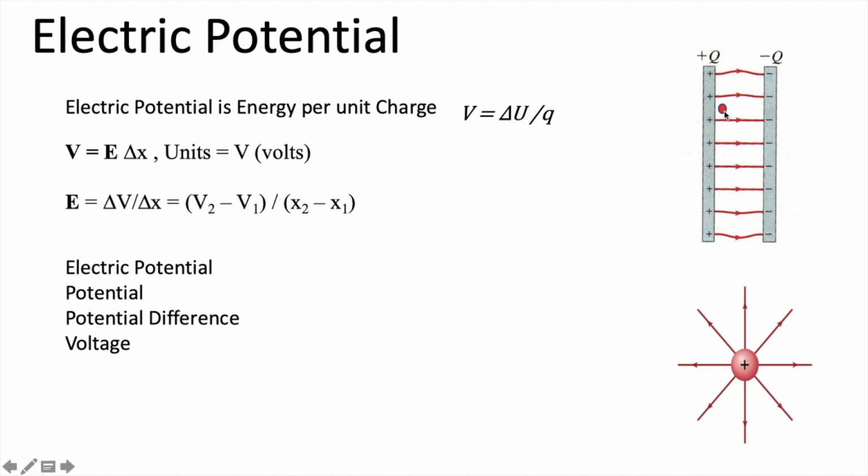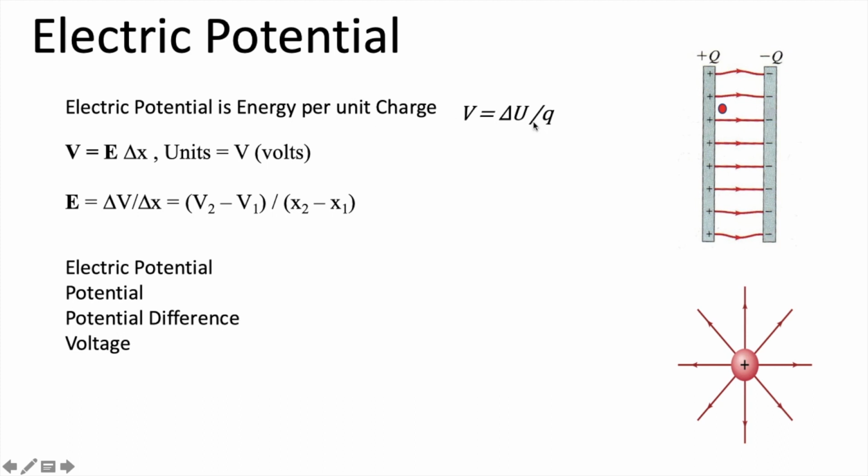Same way, this positive charge here at q, all these positive charges here are going to repel the positive charge, and it will accelerate towards the negative plate. So here the positive charge has high potential energy, and when it gets to the negative plate, it rests there, it stops there, and it has low potential energy on the other end. Again, potential energy and potential are two different things. It's just that we need the help of potential energy to define electric potential, and that's what the definition is: potential energy per unit charge.